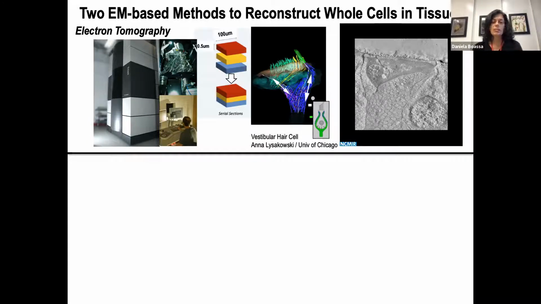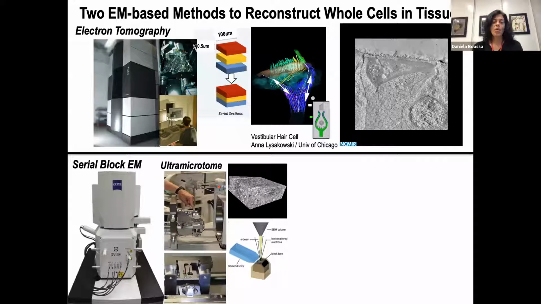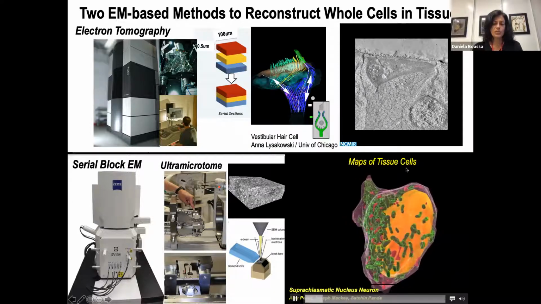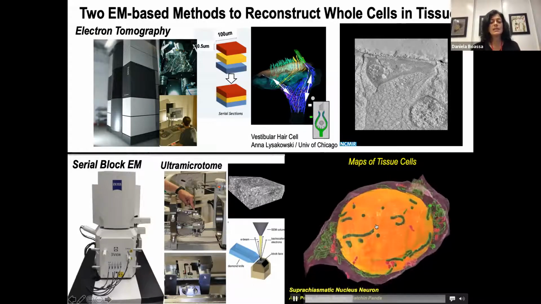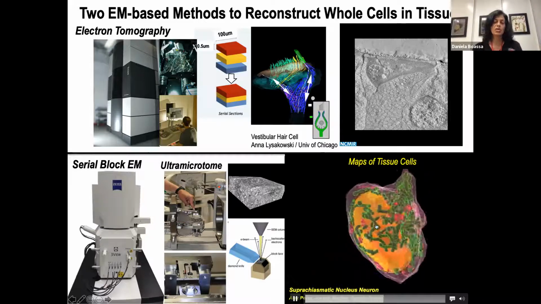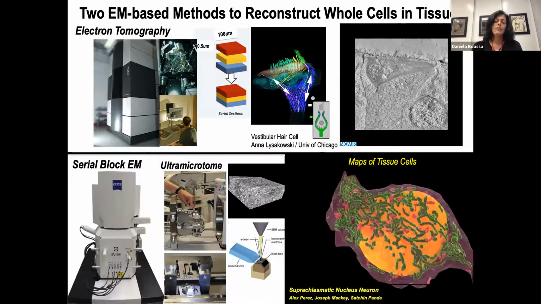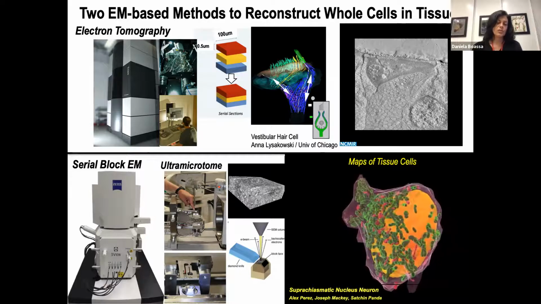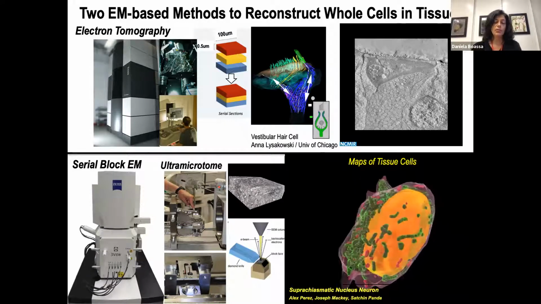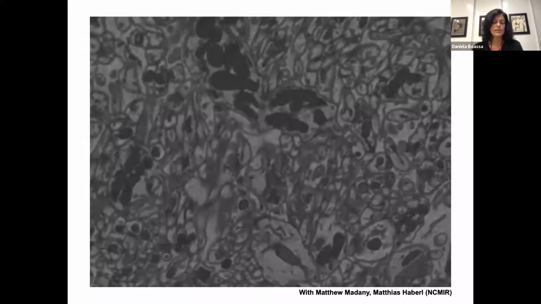One is the multi-tilt electron tomography, which is a form of transmission EM used to achieve high-resolution 3D volumes of biological specimens. And the other one is the serial block face scanning EM, or SBEM, which is a volume EM technique that generates large 3D volumes with nanometer resolution. And this has been utilized extensively in neuroscience for 3D visualization of the nervous system ultrastructure and for circuit reconstruction. And in fact, it also provides the 3D architecture of organelles.